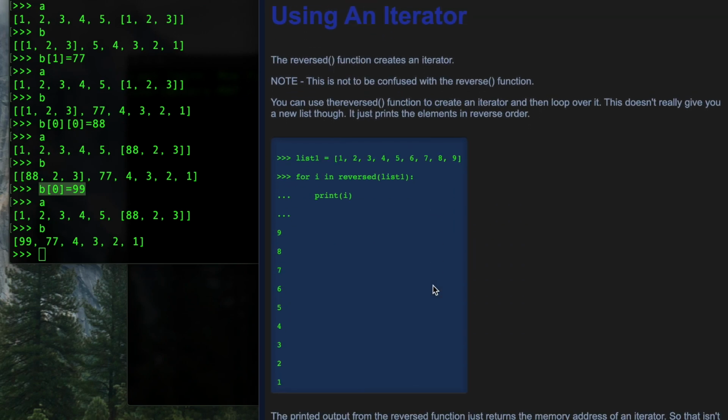All right, now we're going to talk about using an iterator. So remember at the beginning of this video I talked about the reversed function. So not reverse, but reversed with a D. Reversed with a D creates an iterator. This is not to be confused with reverse.